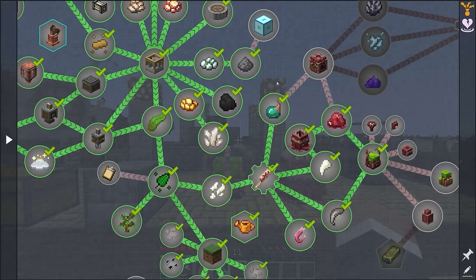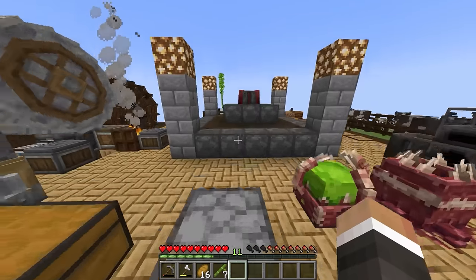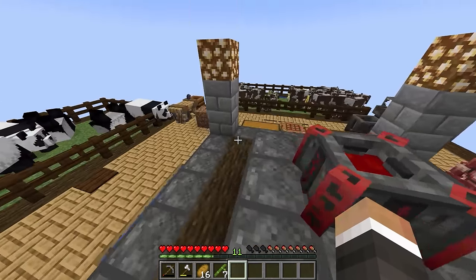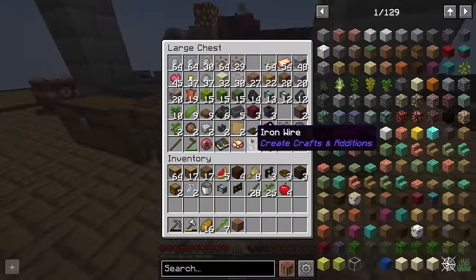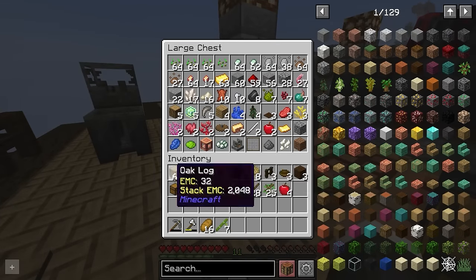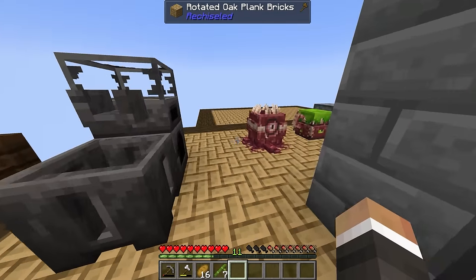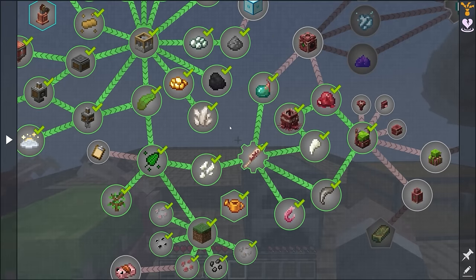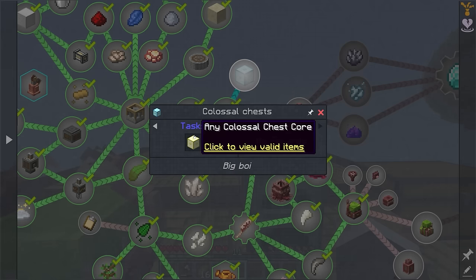Now, what I want to start with today before we get going with more Biomancy is to look at fixing or upgrading our storage situation, because right now we've got two double chests and they are pretty full. You'll see my inventory is also full of random junk, and that is because I don't have any chest space to deposit that random junk. And so one of the quests in the quest book here is for a big boy colossal chest, and this is where I want to start.